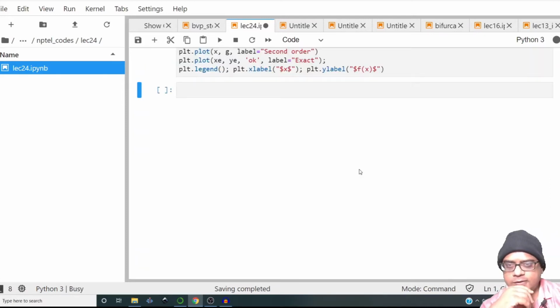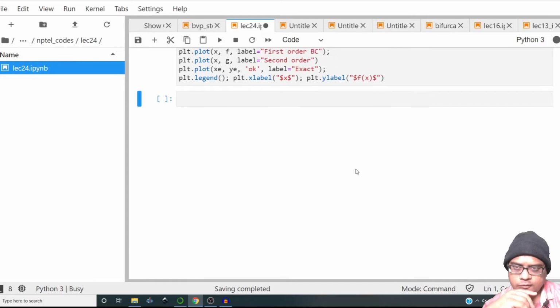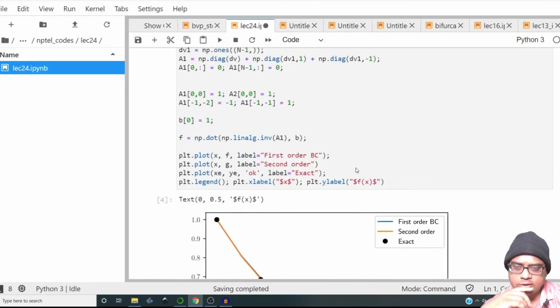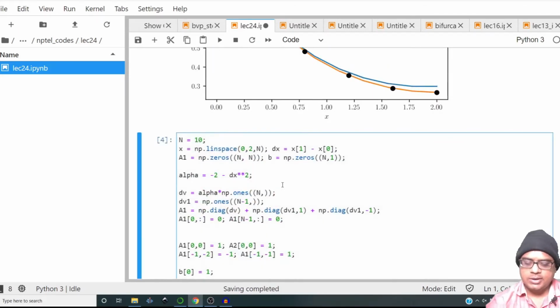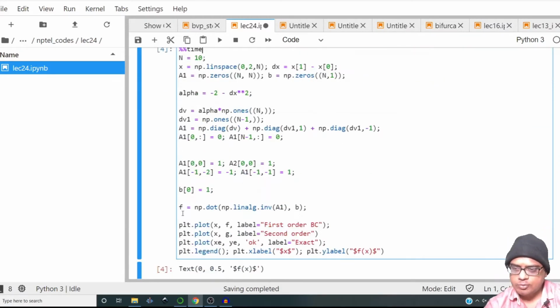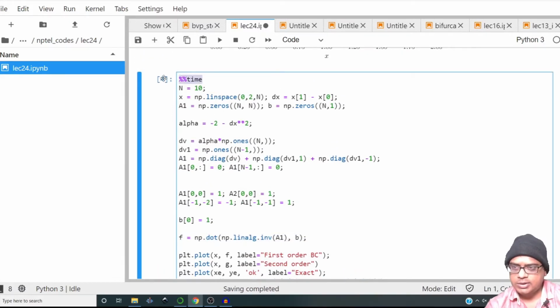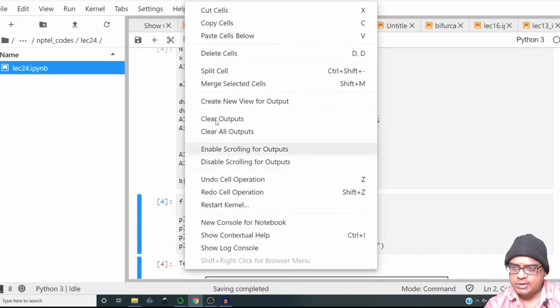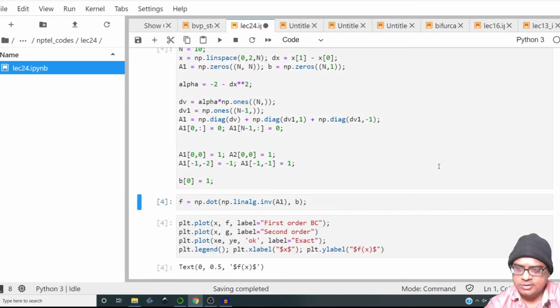So what we'll try to do first is to time this particular cell. What does timing a particular cell mean? It means that it will tell us how much time it took for that particular cell to run. In particular, we are more concerned with this particular command. So let me not write time over here. Let me split this cell, here and here, and run this cell first.